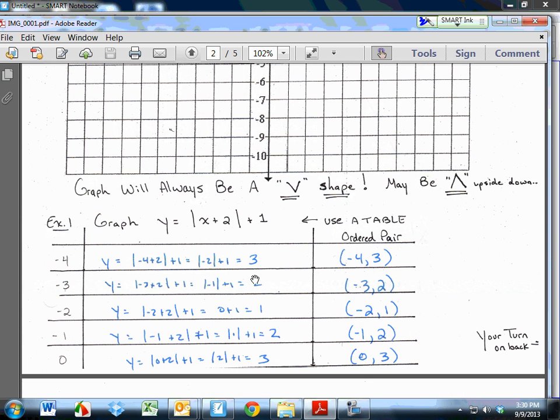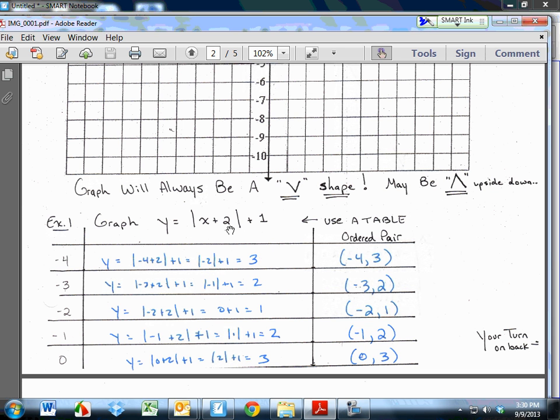So now let's talk briefly about when that line will turn around. What is it about an absolute value that's going to make that happen? When does an absolute value start giving you the same output values? Well, here's when that happens. When you have a negative 1 in the absolute value versus a 1 in the absolute value, you're going to still get 1 out of both of those. So if we look a little closer, our turning point will always be when the stuff inside the absolute value becomes 0.